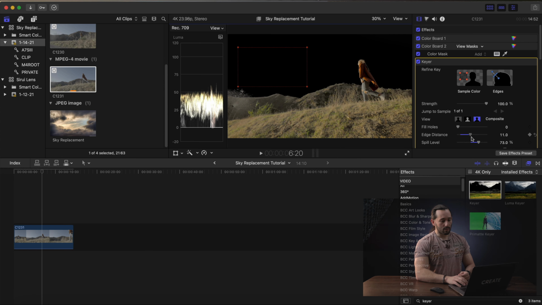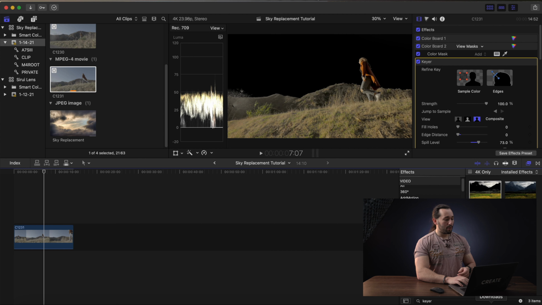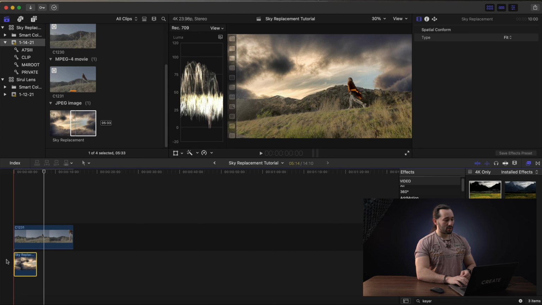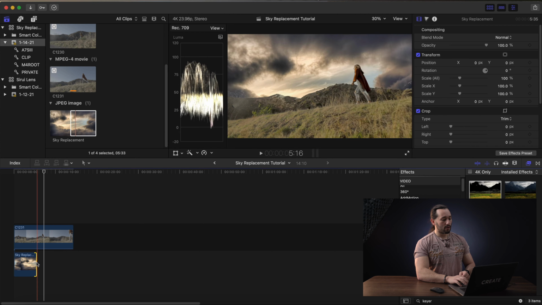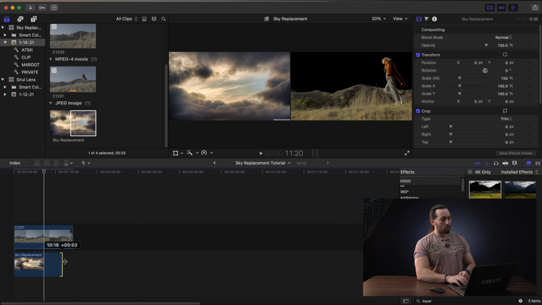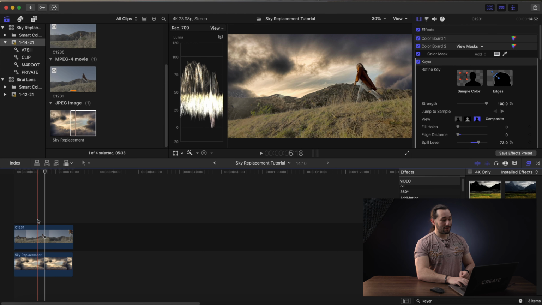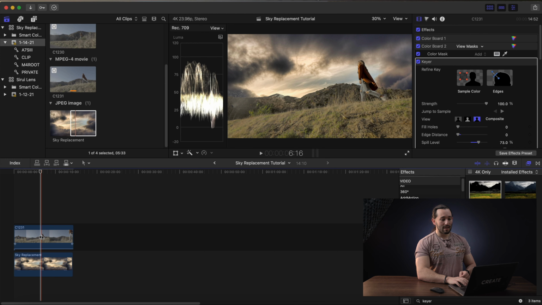All right, so it looks like we're getting in a little bit of trouble here. So this is what I'm going to do. Since I already have a transparent sky, I'm just going to go ahead and put in my sky just so I can see how it looks. All right, I'm just going to drag and drop it right under the chroma keyed clip, and let's just see how it looks. It looks pretty darn epic, okay? You can see like the before and after, guys. There's honestly no comparison to the before and after of this shot.